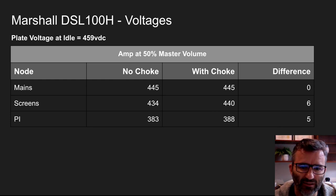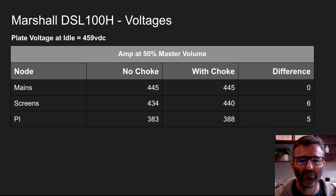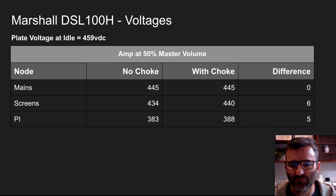So the interesting thing here is to compare the voltage drop between the mains node and the screen supply node with the screen resistor in place, i.e. the no choke column, against the column with the choke in place, right? So you can see with the no choke readings, we've got an 11 volt delta between the mains and screens, and it's only 5 volts with the choke in place.